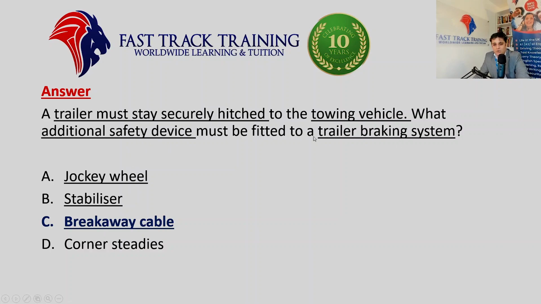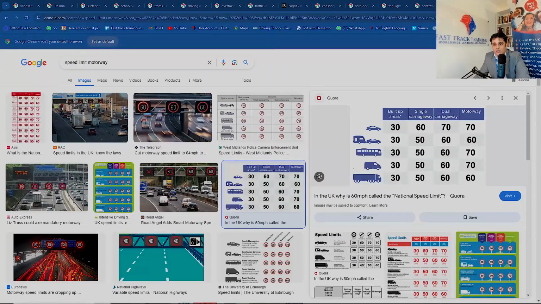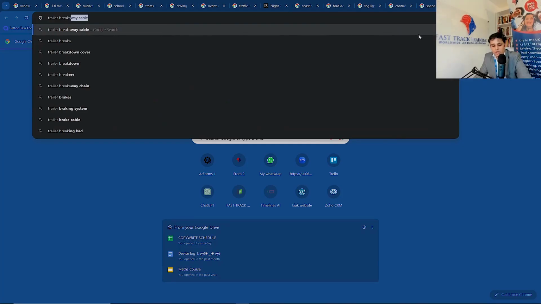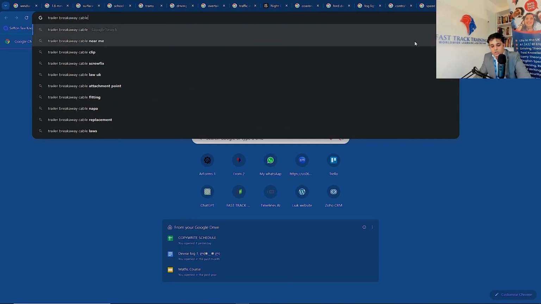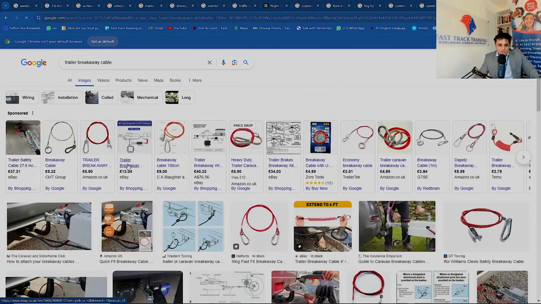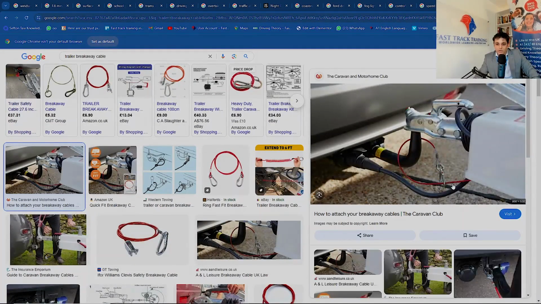But this is quite a complicated question, but it only ever has one answer. So if I was to type in trailer breakaway cable, this is the answer that we're looking for. It's a legal requirement that your car is fitted with one of these, which is called a breakaway cable. Breakaway means that if the trailer does break away from your car, that the wire pulls it and keeps it securely fastened.